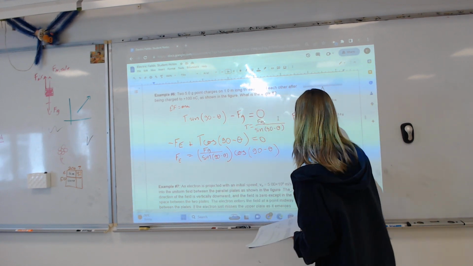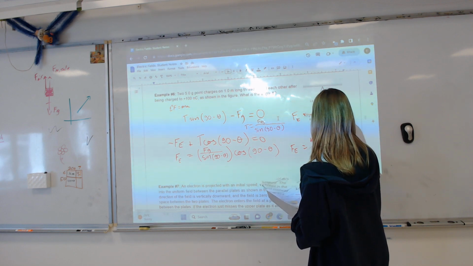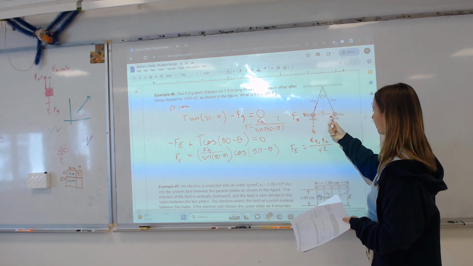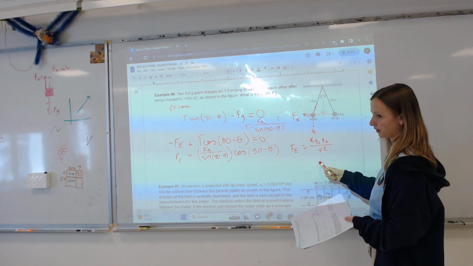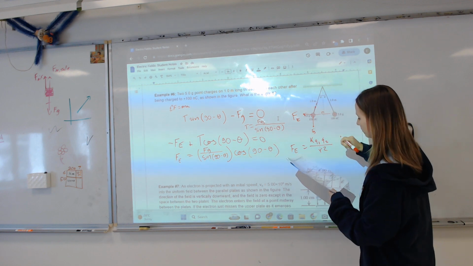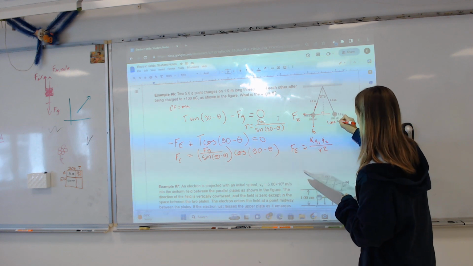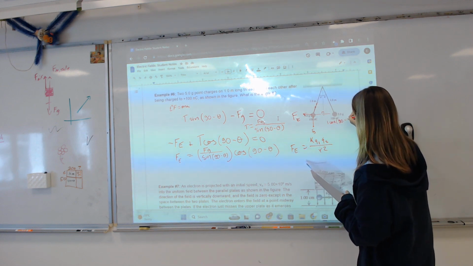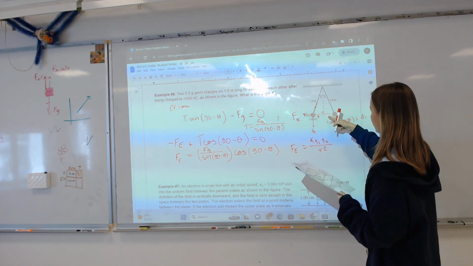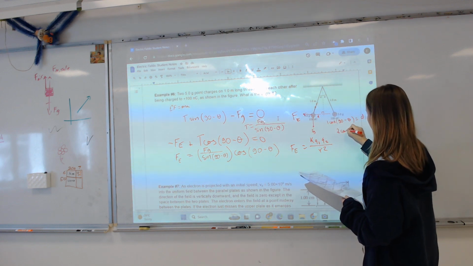Then I knew that the electric force had to be equal to this, and there's an equation for that. Fe equals K Q1 Q2 over R squared. We know what K is from our calculus, and we are given the charges. So the only thing that we wouldn't know is R. And the way that I got R was I just used this value that they gave us, 1 meter. 1 meter times the cosine of this angle, 90 minus theta, is equal to this little distance. This is half the radius from these 2 points. So multiplying that by 2, that is our radius.